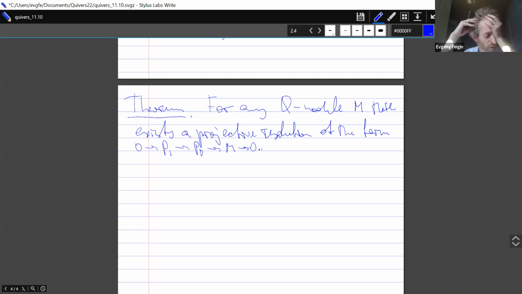Of course, we don't want oriented cycles, but otherwise it doesn't matter what Q is and what M is, such a resolution does exist.